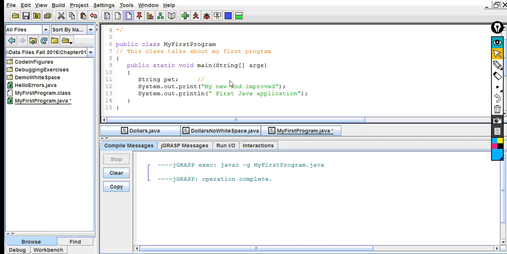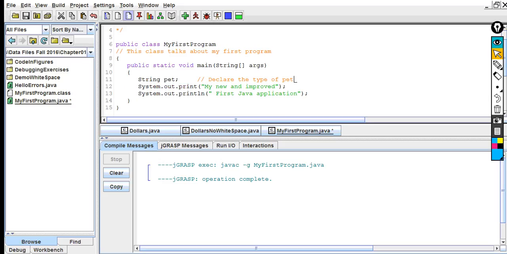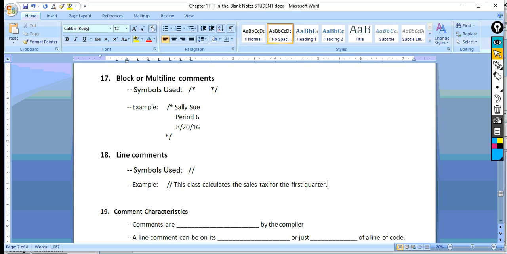So, declare the type of pet. Okay, so notice only that part after the symbol turns orange. Now, these comments, let's look at some characteristics of them.